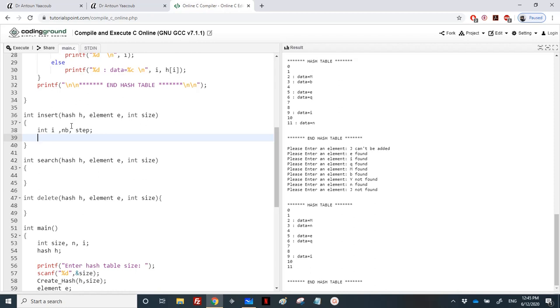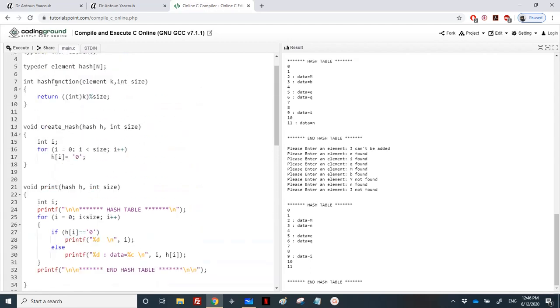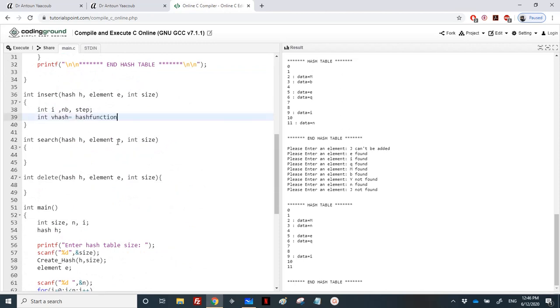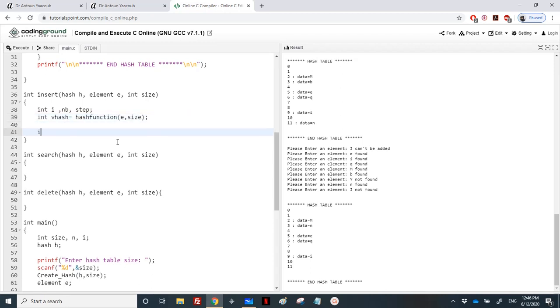The steps will help me count the number of steps in order to say that I can insert the element or I cannot. For the hashing value, I will call the hashing function on the element. The hashing function takes an element and a size. The element here is E, and the size is size. So I have found the hashing value.